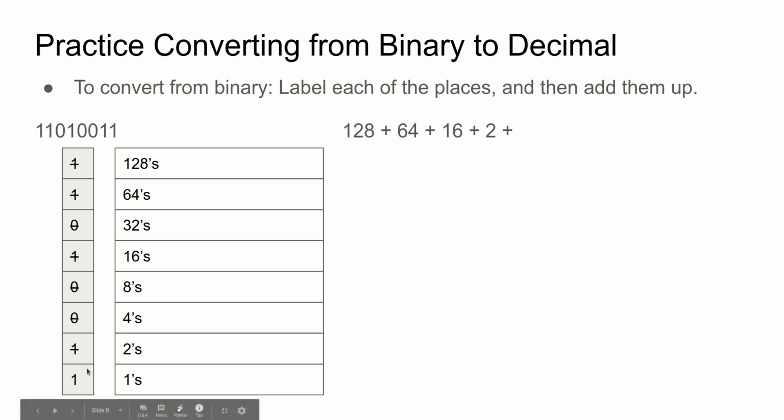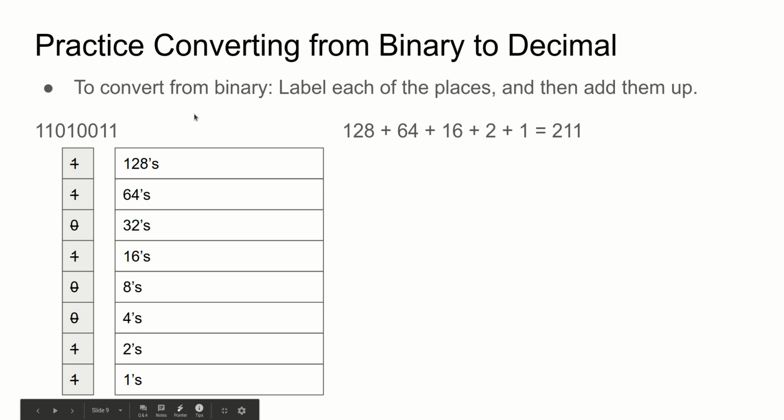Now here's a little clue for you. We see that the 1's place is on, so I immediately know this is an odd number. Before I do the sum at all, I know that this is an odd number. I also know that this number is larger than 128, so it's going to be at least 3 decimal digits, whatever I come away with. So we continue on, we get the 1, and if you add all of these up, you find out that this number represents 211. So 211 in binary was 11010011.